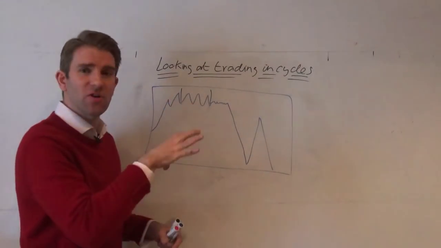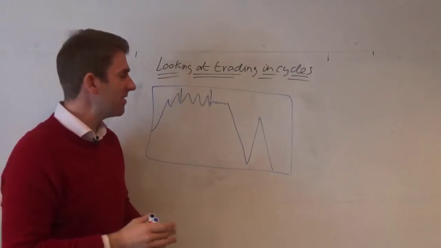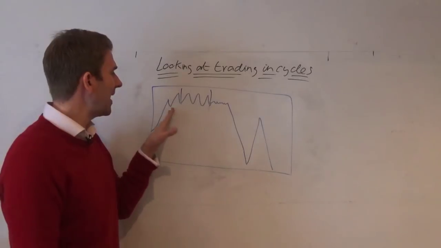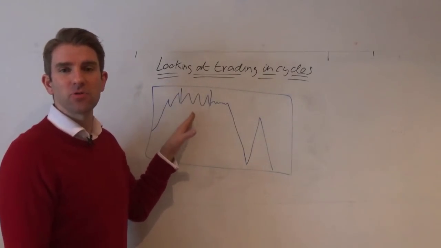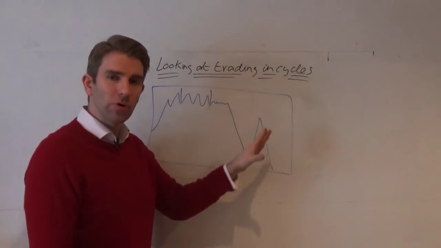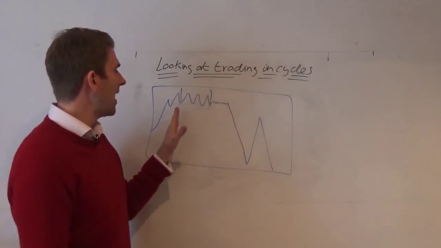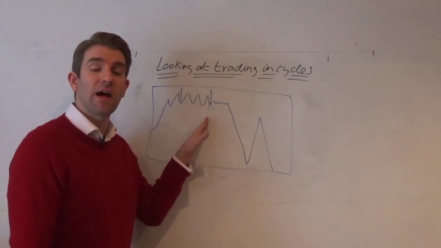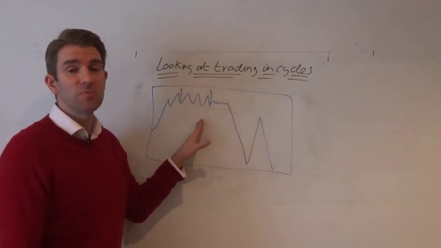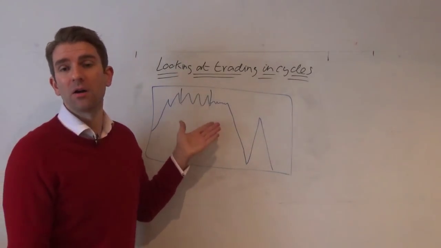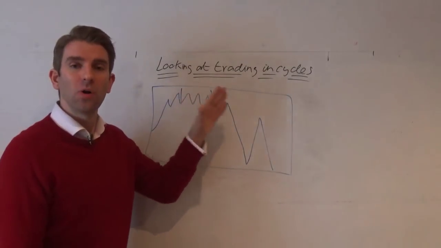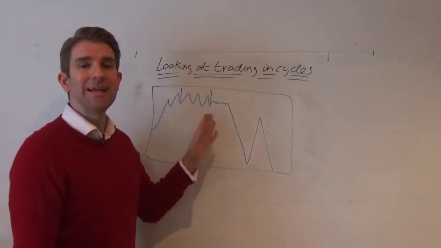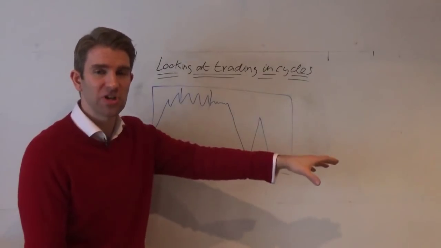So looking at trading in cycles, the important thing here is that markets will never stay in this phase forever. If you're doing well swing trading, buying dips, recognize that it's important to have a plan for what happens when you shift to another kind of market cycle. Do we shift to a range-bound condition? What are you going to do for that? How are you going to identify that we're now in a range-bound condition? It's not just a pullback on a 3 or 4 day move. What parameters would you like to see to say we're now under different conditions, and I need to step back from that strategy, or put another strategy in play?